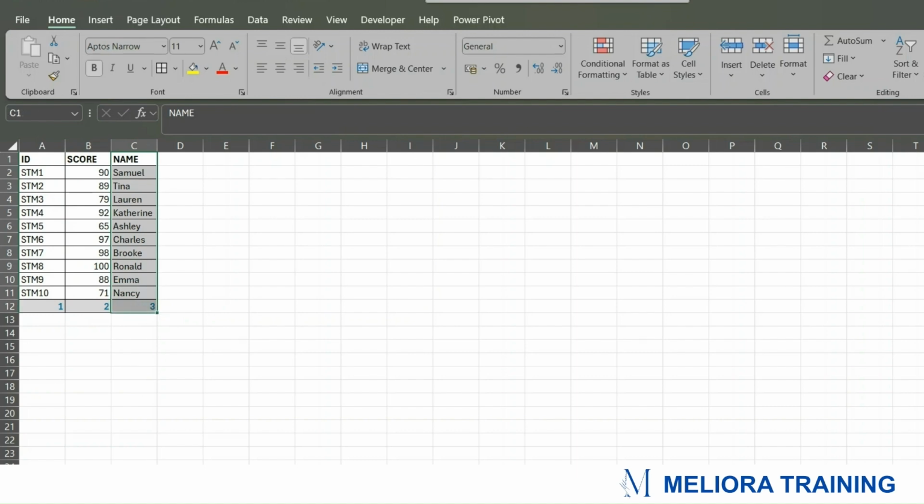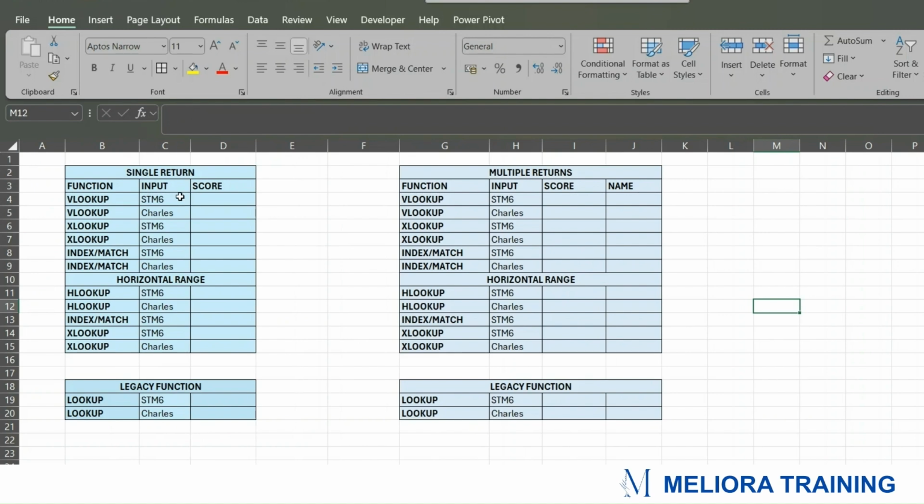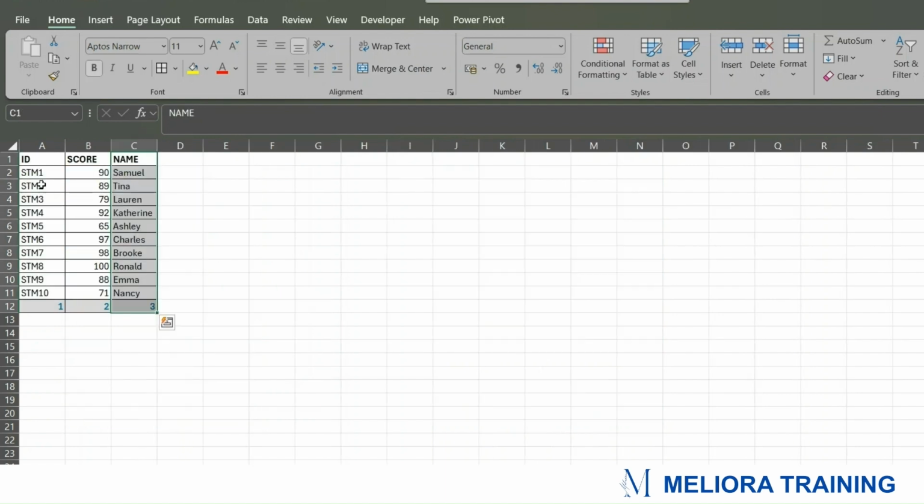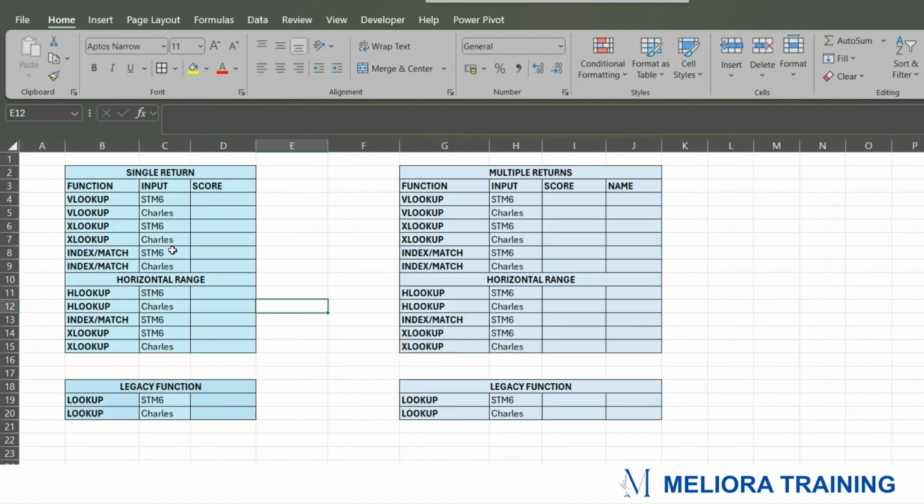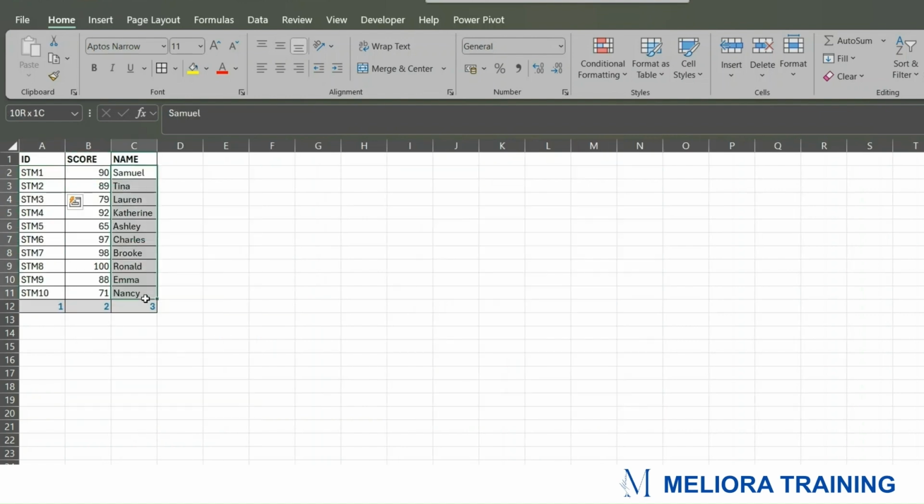And on the lookup underscore range sheet, that's where we're going to have our functions. So I have here single return, function name, the input into the function, and then the score. We're trying to get the score for Charles. I just chose a person from that table, either using his name or his ID.